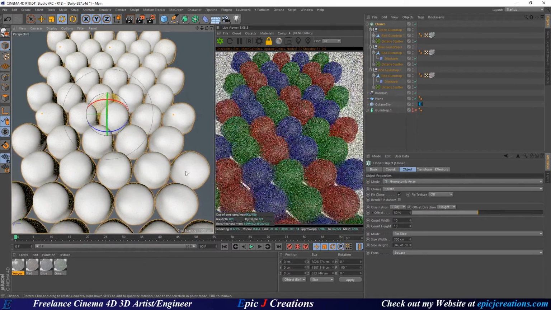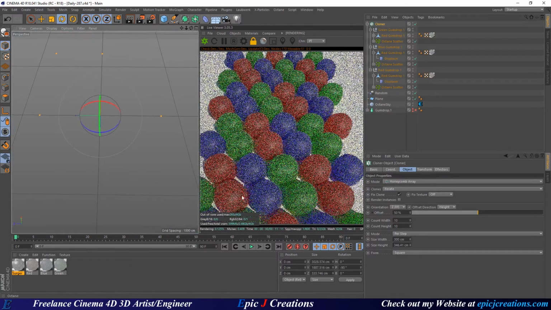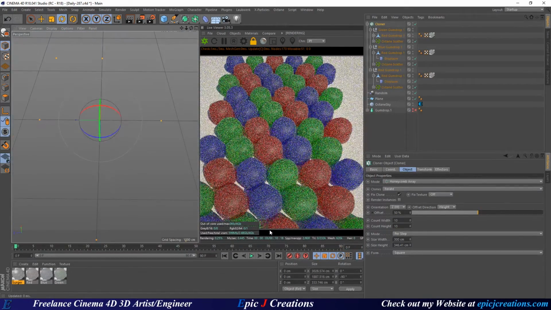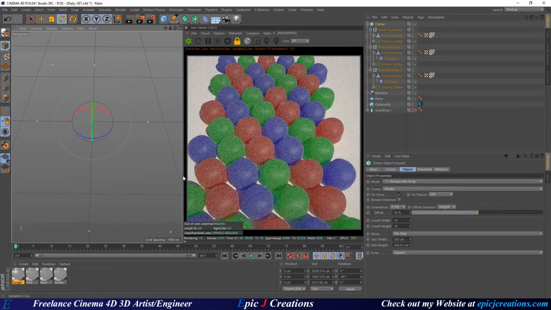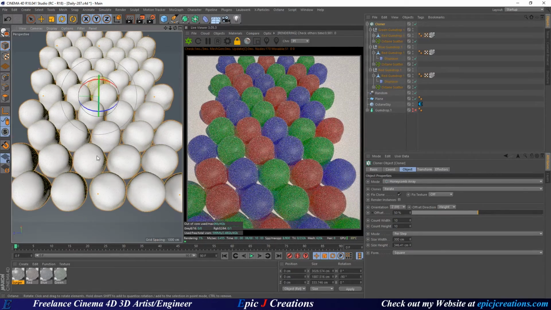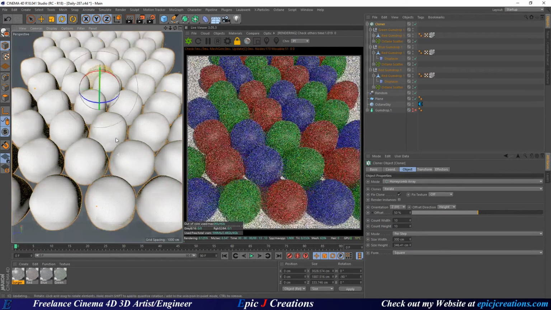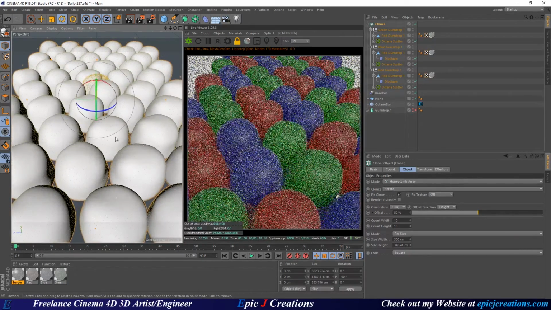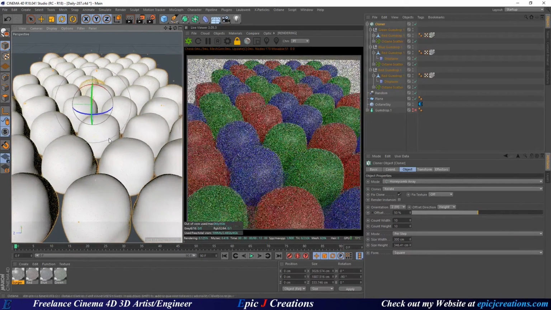Let us line this up. And let's reposition our camera. We are really close to finishing this up. Let's bring this in over here. And I'm thinking this is going to look really, really nice. Yeah, let's bring that in. Oh yeah, I like this.